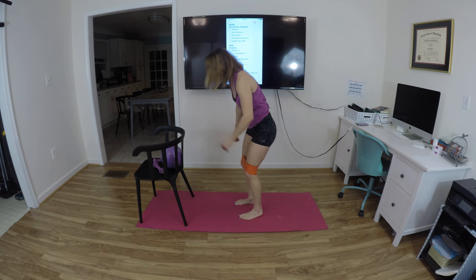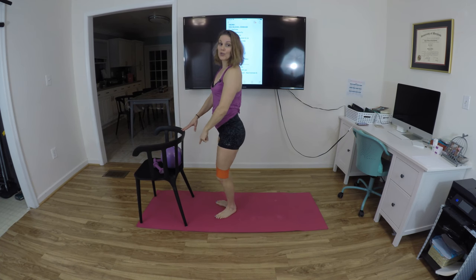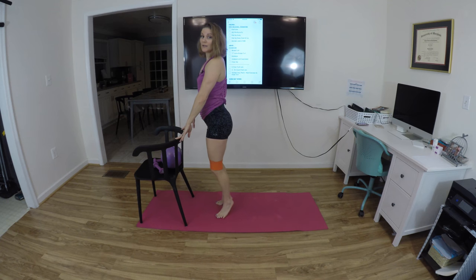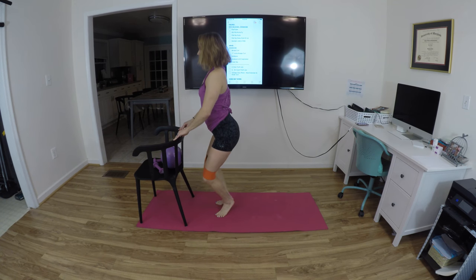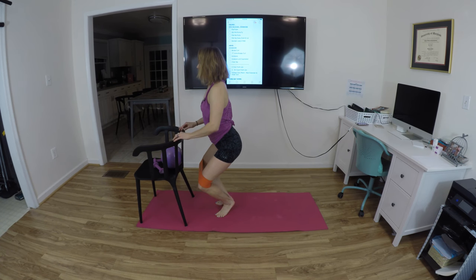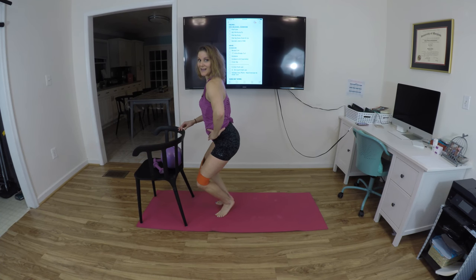All right, so you have the band on and you're gonna give me that Pilates stance, heels together, toes turned out. You're gonna stand really tall, come into releve, dig your heels together, and you're just gonna give me little pulses. There you go. 6, 5, 4, 3, 2, 1. Open up, there you go. Give me those butterflies. Yes.